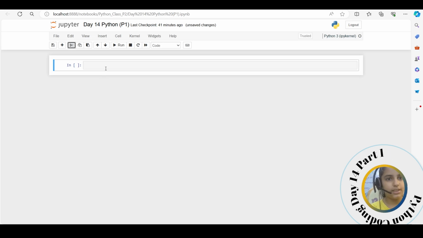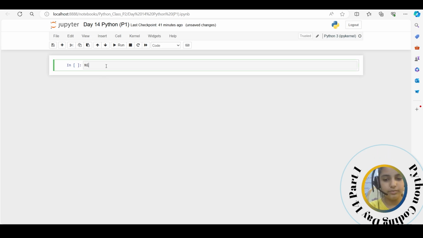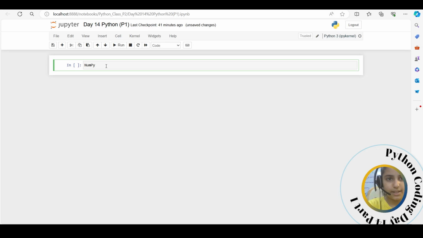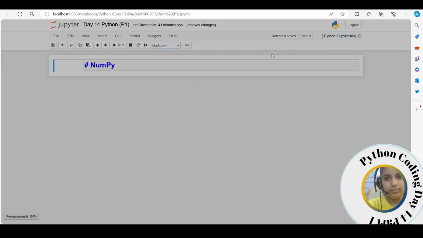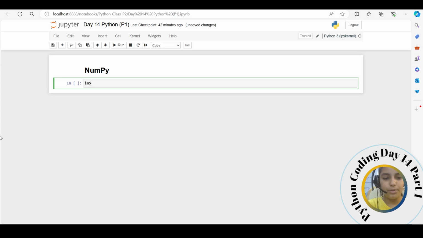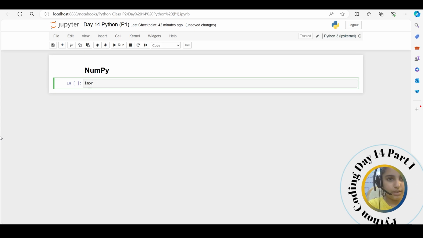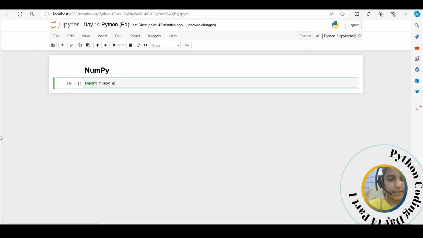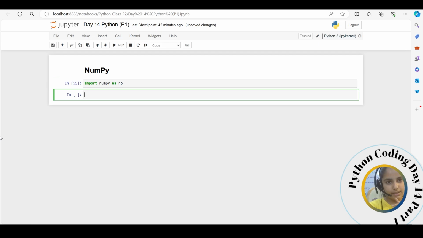So let's get started. First, we will write the heading as NumPy, and then OK and run. Now I will import NumPy as np and I will run this code.